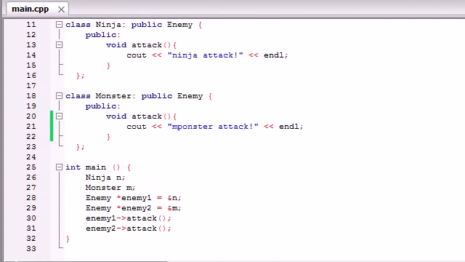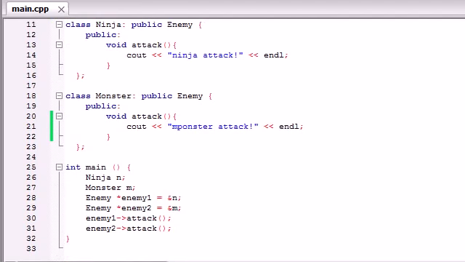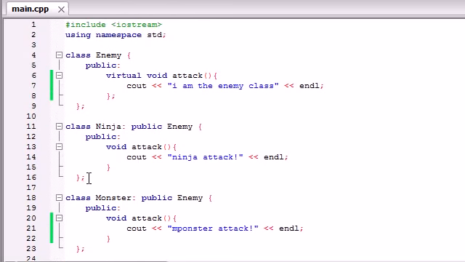So basically what a virtual function does is this. Whenever we're programming and using polymorphism, if we made an object from the enemy class and tried to use that attack function, it would go up to the enemy class and call this attack function. But since this attack function is virtual, it would go back down and say, alright, it was a virtual function, which means I need to check what I'm pointing to, and if one of these derived classes overrides this attack function, then use that one instead.